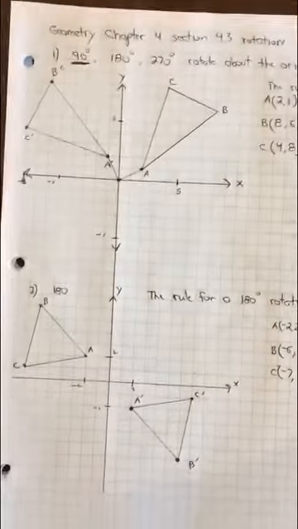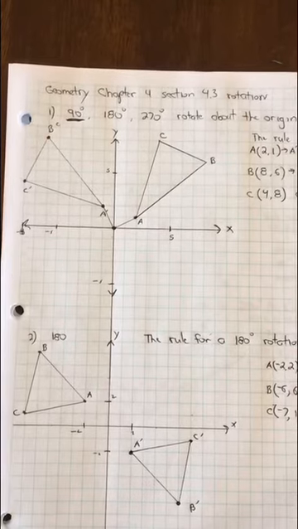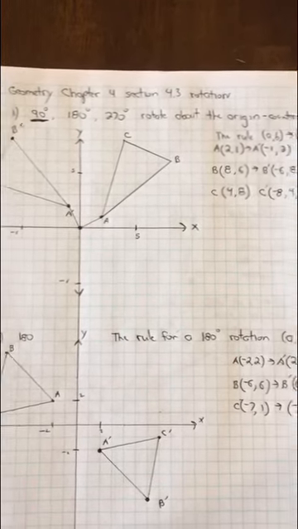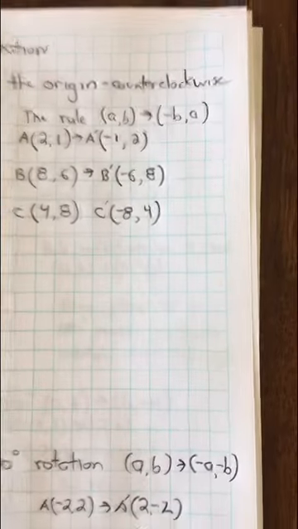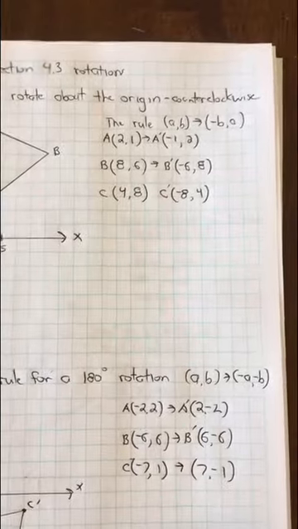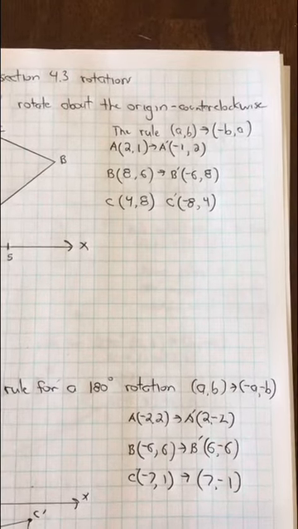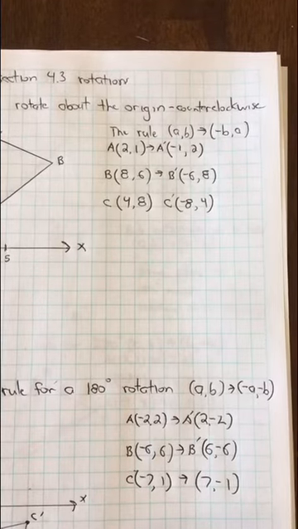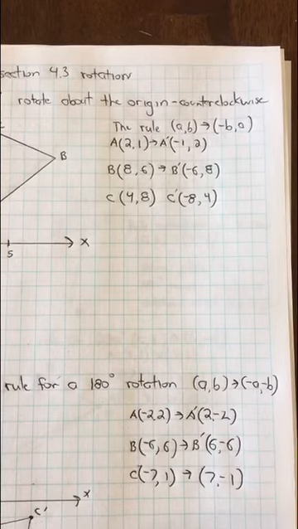And I did a problem, made something up, and I rotated it 90 degrees. Now notice the rotation, 90, 180, and 270. They are all about the origin, and they all rotate counterclockwise. So here's the rule for a 90. The rule says that for every value x and y, the y goes to the x position and its sign changes, and the x goes to the y position and it remains the same.